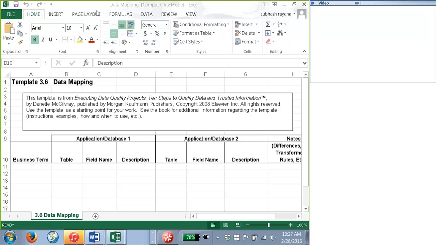Simple example. Your job as a BA is to test the Gmail registration screen. You enter the details, the ID, password, and you click register. It says registration successful. Does it mean that the testing is complete? No. You also have to go back to the database and check the new registration that you just did. Is it being stored in the database? Is it being stored in the right table, right column, right database? That is also the data testing that you have to do.